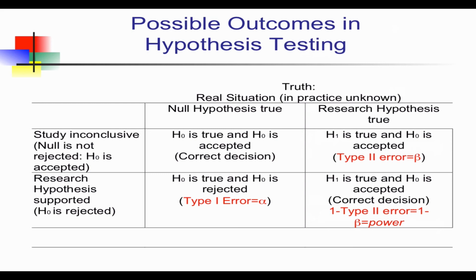So given this interaction between the columns and the rows, you could have these four scenarios. The first scenario is if the null is true and you fail to reject this null. Here I actually use accepted, but most of the time you say you fail to reject the null. So that essentially means you are making a correct decision. And if you look at this part, right here, the first column and the second row, if the null is true, and however, your decision is to reject the null hypothesis. So in this situation, you are making a mistake. And what should we call this mistake? In statistics, we call that type 1 error.